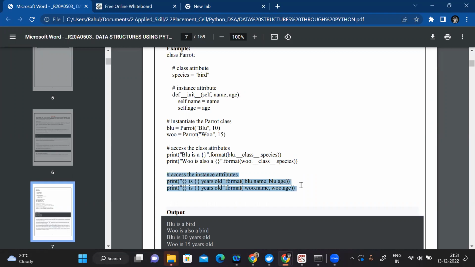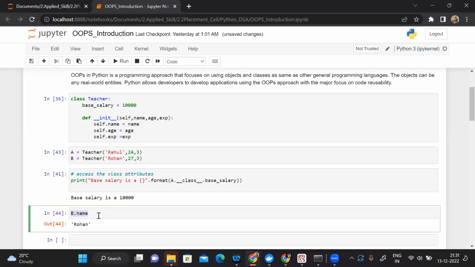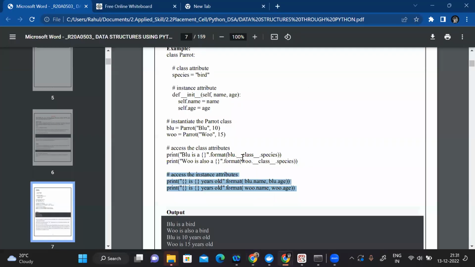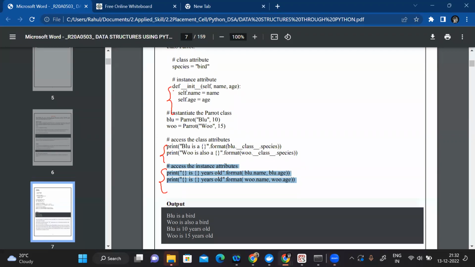So there are two attributes: one is the class level attribute, the other is the instance level attribute. Okay, hopefully you got my point. Whenever you create the object, automatically this method will be called. Okay, so I hope I'm making some sense.